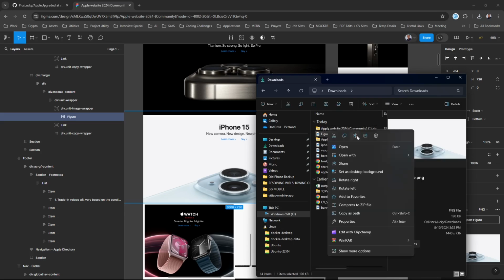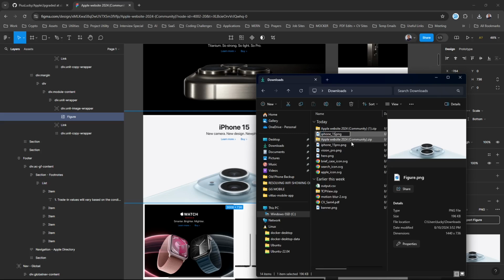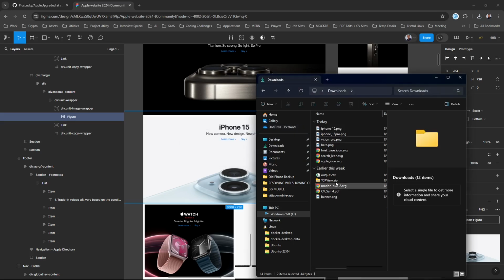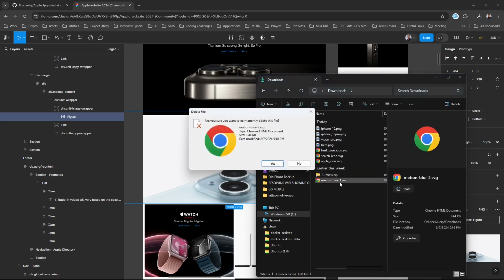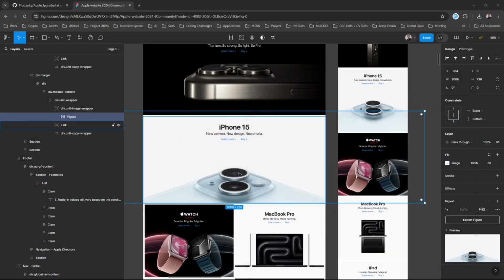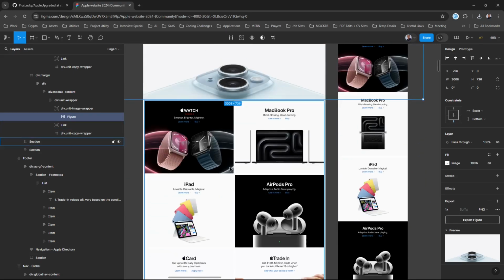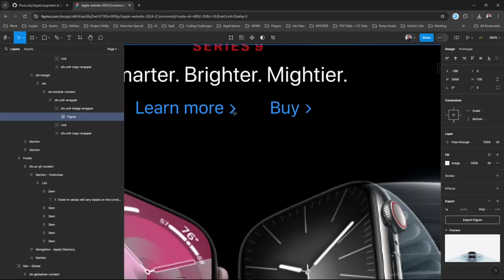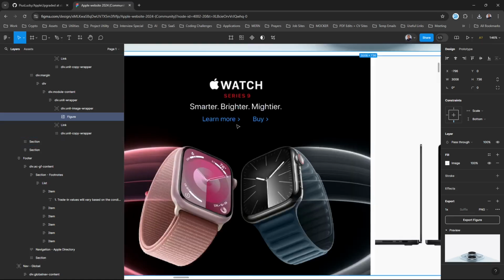So we'll rename this to iPhone 15. All of these we can just take it off, right? So with this, and take all of those off. Those, including this actually. Okay. Alright, so now we can see other things, right? I kind of like the arrows here. We can just export it, but for now I think we already have the one coming from Lucid React, so let's not worry about it for now.